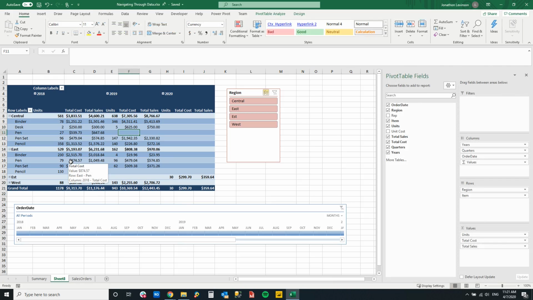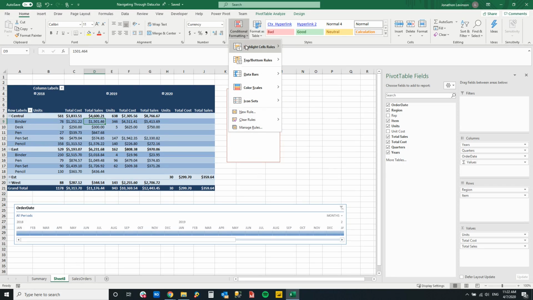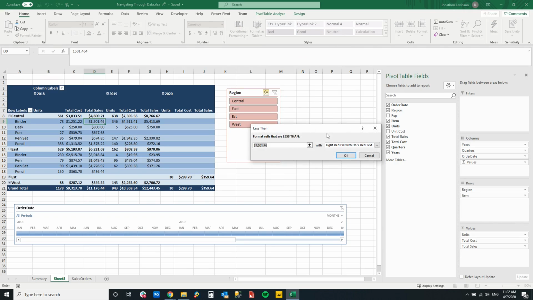So the next thing I wanted to talk about is conditional formatting, right? How do we quickly identify things that meet a specific criteria? So in this case, what we want to do is see anything that has total sales less than $500. I'd like for it to display those issues, right? So I'm going to click on my total anywhere in our total sales column, and I'm going to head up to our home ribbon into conditional formatting, and we're going to go ahead and highlight cells rules. And in this case, we want to look at less than. It should be less than or equal to, right? But whatever, I can put 501, that works.